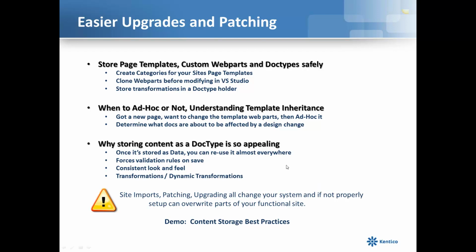So the other cool thing about doc types is you can set up transformations and even dynamic transformations where you're using K# or C# or your own custom functions, and you can actually go in and have the data rendered back out in a transformation on the fly dynamically. You can also have a web part set up so that based on who's viewing the page, the web part goes, well, you're this guy or you're that guy if they're logged in and authenticated, and it basically could render different transformations completely based on some piece of information or custom setting on the user or a role that they're in. It's really quite easy.